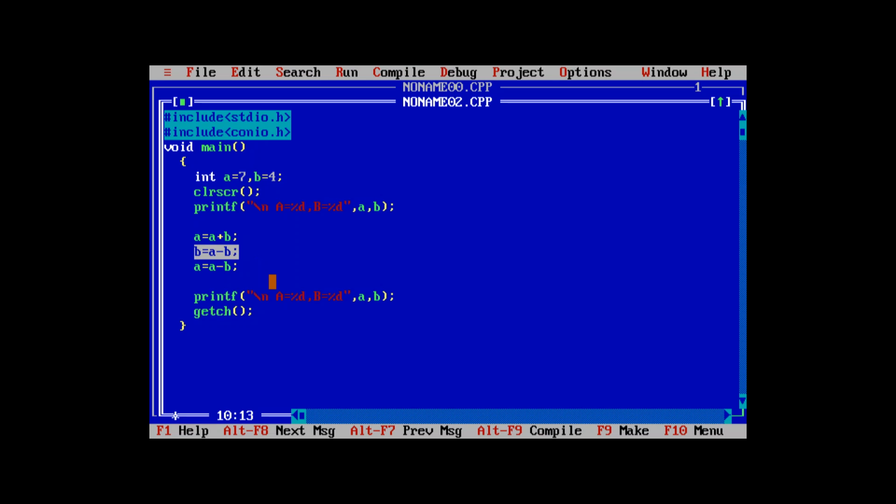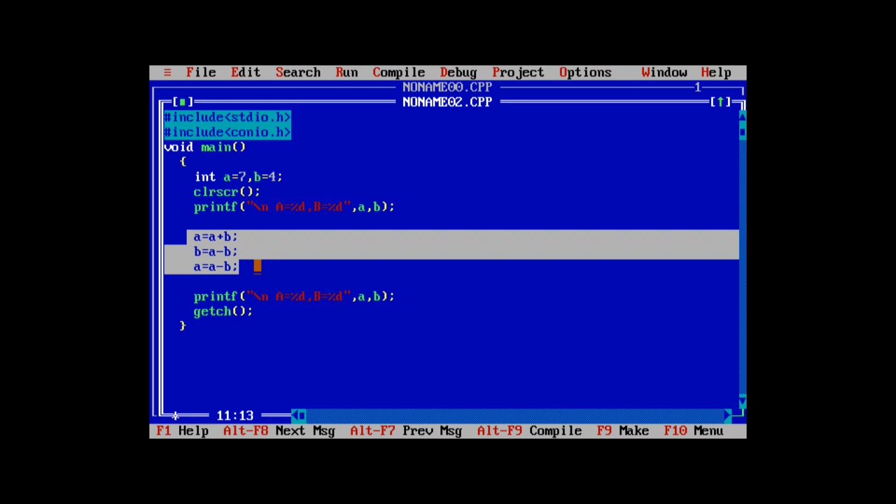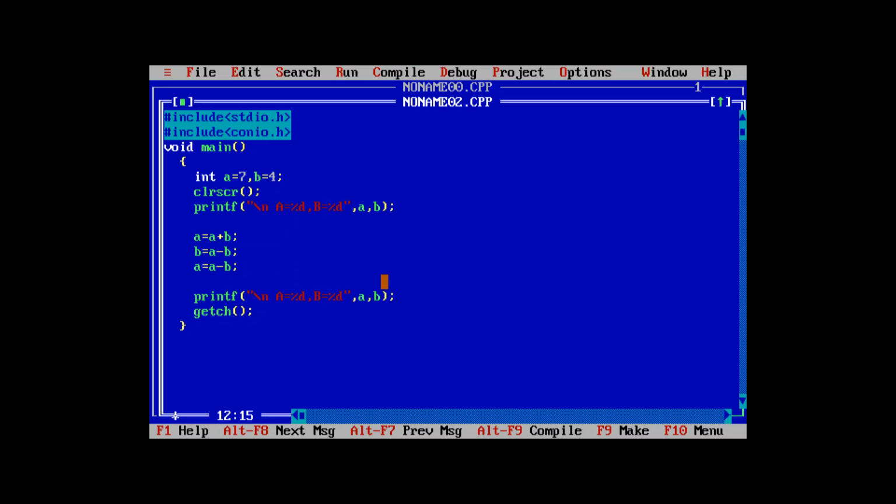Now in the next line, a equals to a minus b, that is subtracting the values of both the variables. Now a value has 11, but b value has right now 7. So 11 minus 7 is 4. So a value contains 4. So these are the steps how we can swap the values of two integers or two variables without using third variable. Then at last print the value of a and b by this way.